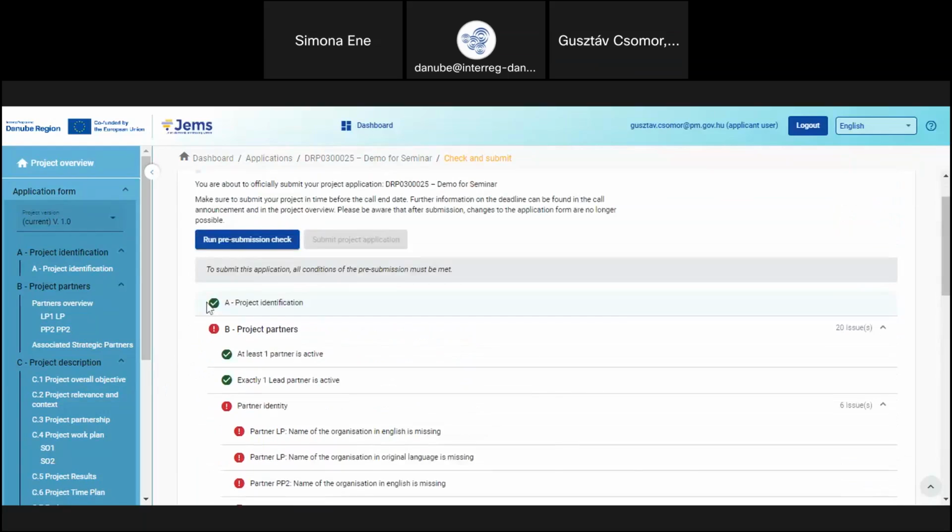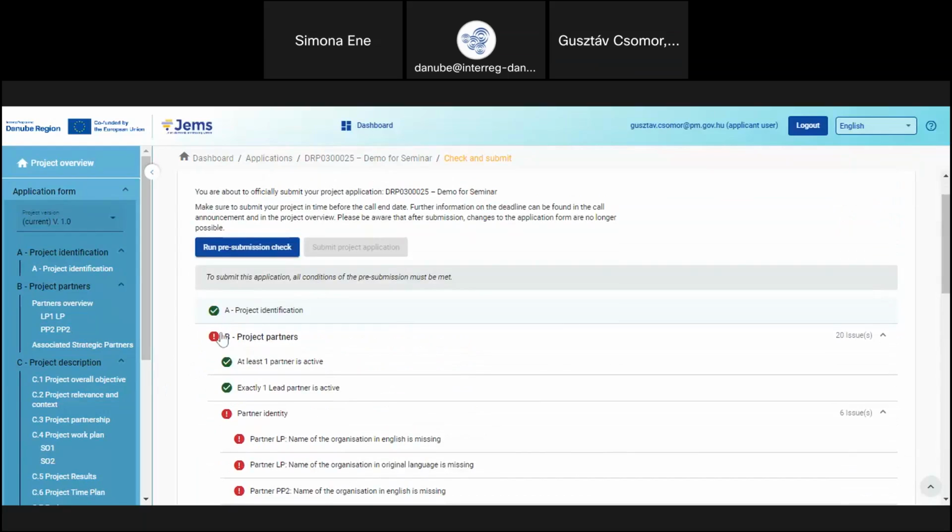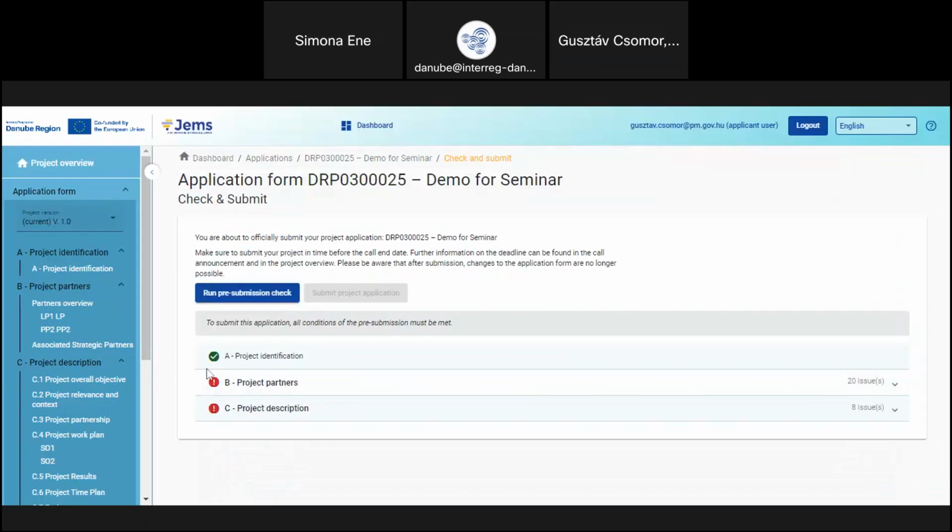But at the end, what matters is to have for each section this green button with a tick in it, showing that from this check point of view, the application is ready. That does not necessarily mean that everything is perfect, but at least the respective fields are filled in.